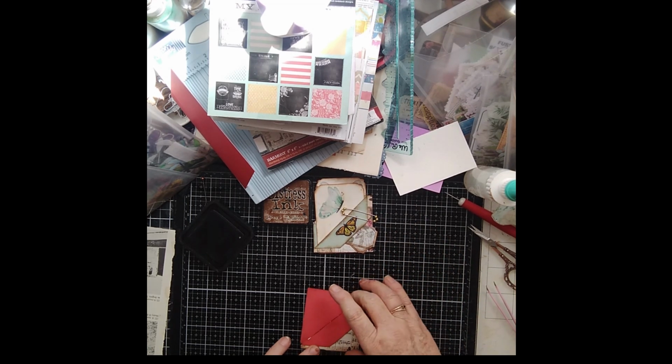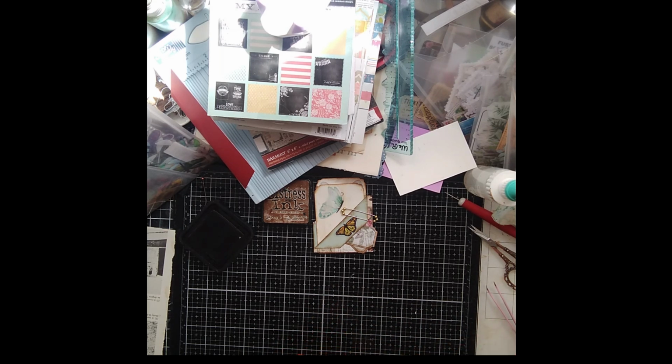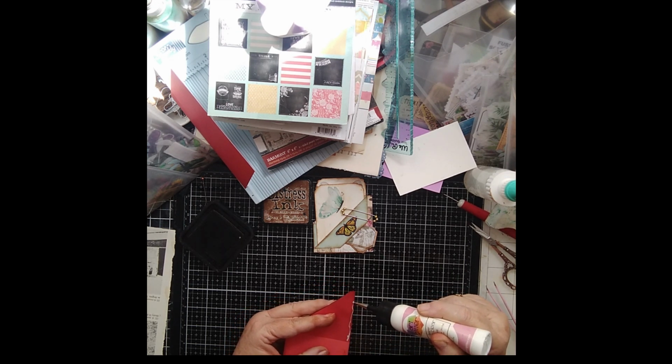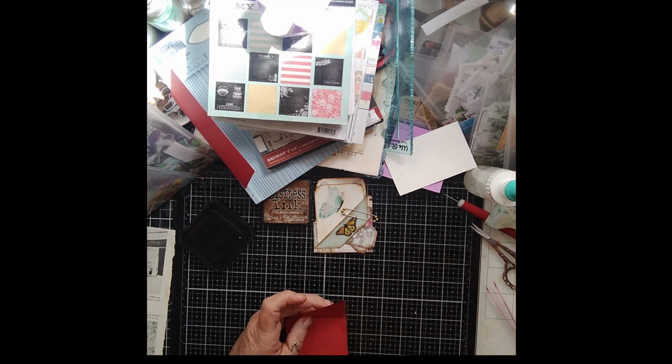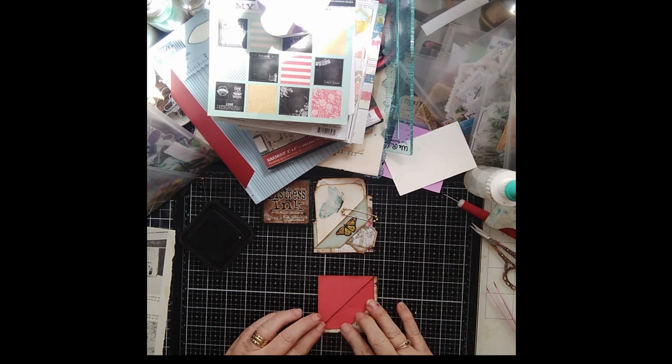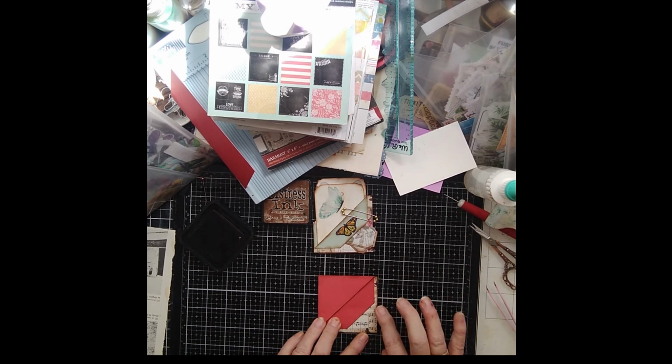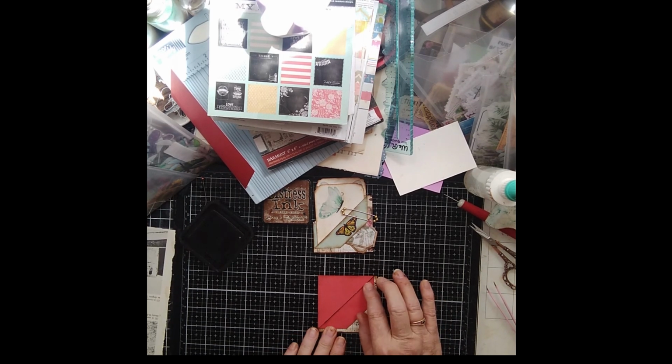There we go. Like I said, some of this paper kind of cracks and breaks when we fold it because we have to fold it so tightly. Now we're going to close off the bottom. And our pocket is done. Very simple. Three simple little pockets. Just kind of depends on how you fold it.